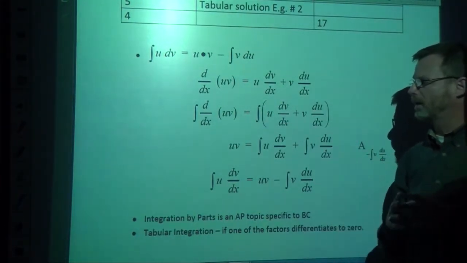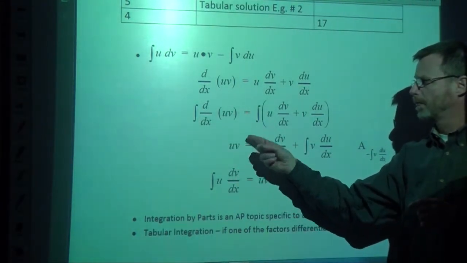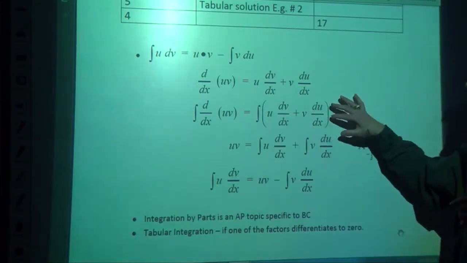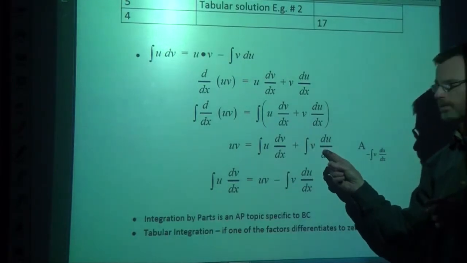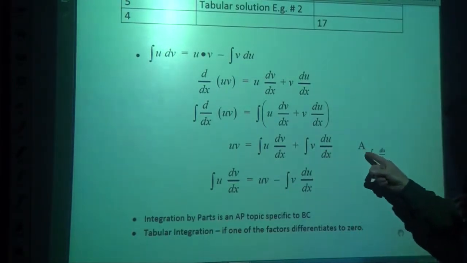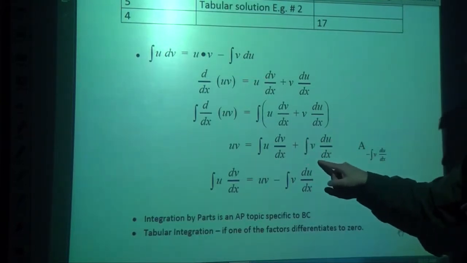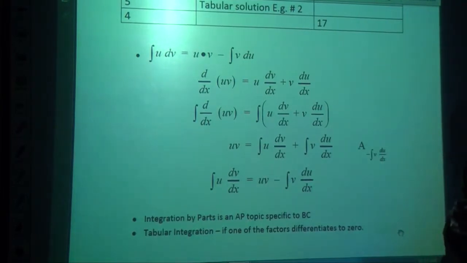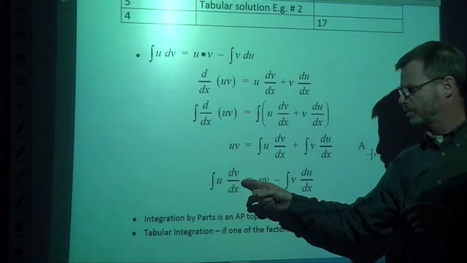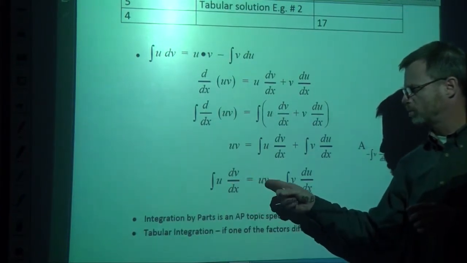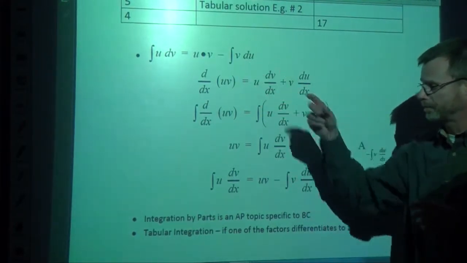Then you turn around and integrate that line. On the left side, that would just take you to mu v. And on the right side, you would integrate this sum, and you would get the sum of these 2 integrals. And then we're adding the opposite of this to both sides, which is going to leave us with just this, which is the integral of mu dv is equal to the product of mu times v subtract the integral of v d mu. This is that.